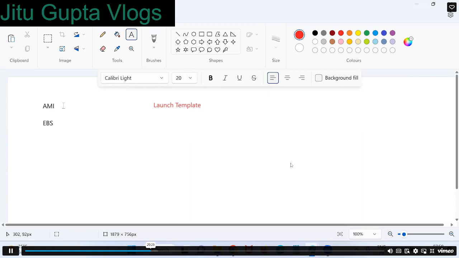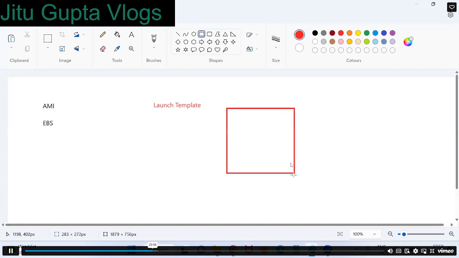If you take a backup with AMI or EBS, we will get back hard disk details, application details or OS details. Will we get network details from the AMI? No. From EBS? No. But if you are using a launch template, you will get all of it as a backup of the template. Right? What I'm trying to say here, yes, this is the template.